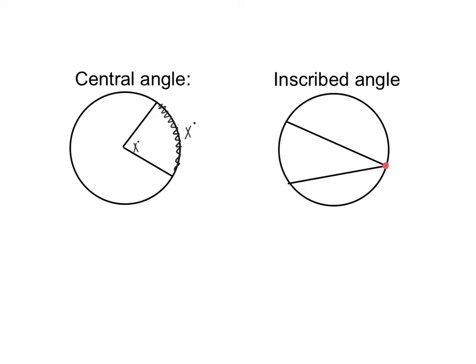An inscribed angle is an angle whose vertex is on the circle. Central angle was in the center, and an inscribed angle has the vertex actually on the edge of the circle. The inscribed angle has an intercepted arc that is formed by where the two rays of the angle meet the circle. And the relationship here is that the inscribed angle, that is angle X, is half of its intercepted arc.